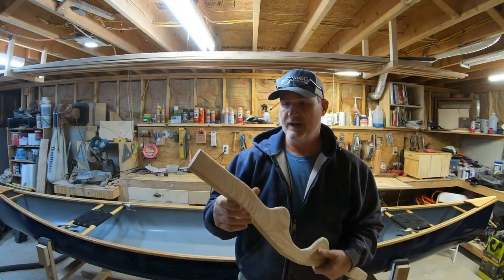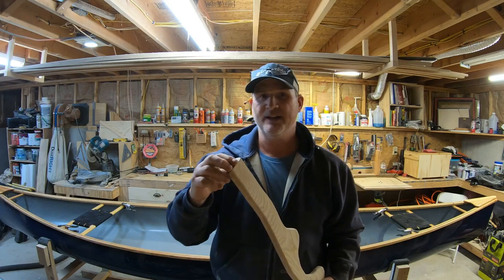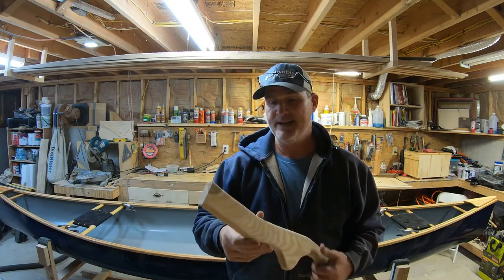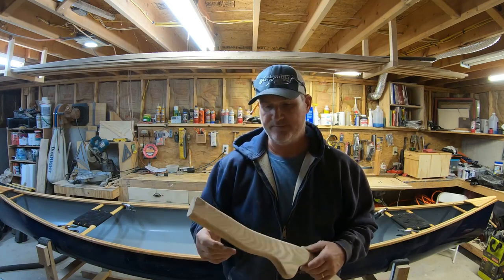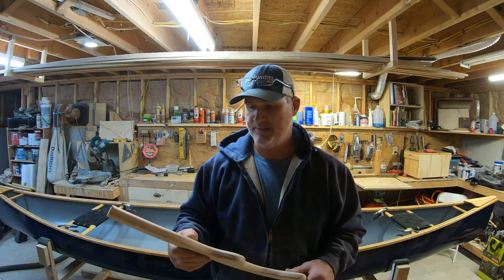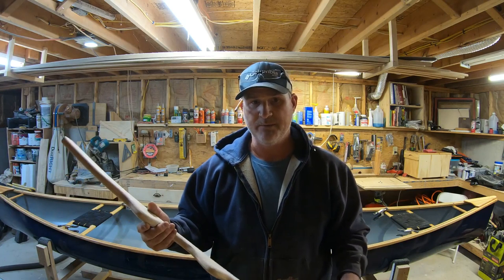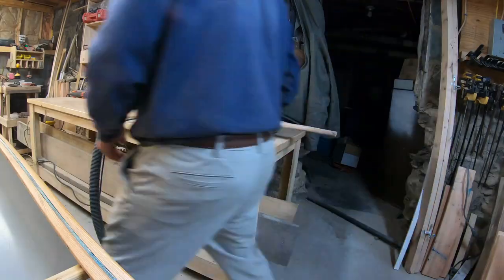Thickness of the carrying yoke. It's just a little shy. It's about 15/16 thick. I'm going to take it down to 3/4 inch to save some weight. It's just too thick right now, so I'm going to run it through the thickness planer a couple of times, taking off just enough to bring it down to 3/4 of an inch, maybe just shy of that.